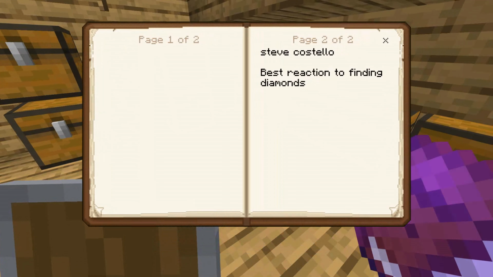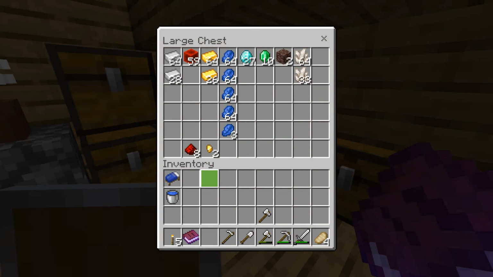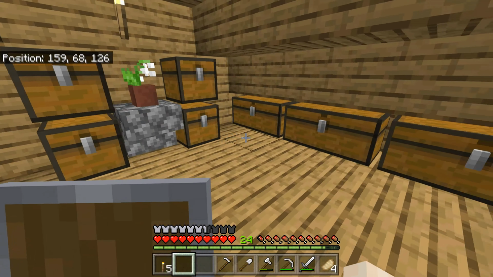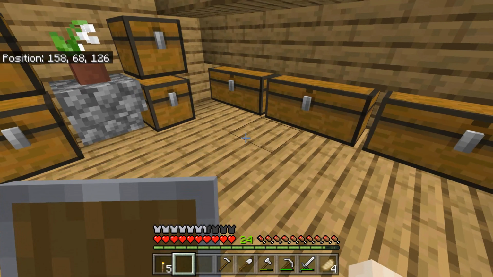So Steve Costello, I think that's how you say your name, I'm sorry if it's not, said best reaction to finding diamonds. So I'll put on screen now what my reaction was. I was quite tired that day, so I wasn't really bothered that there were diamonds there. More interested in the fact that I was in a ravine. But here's the reaction to me finding those diamonds.